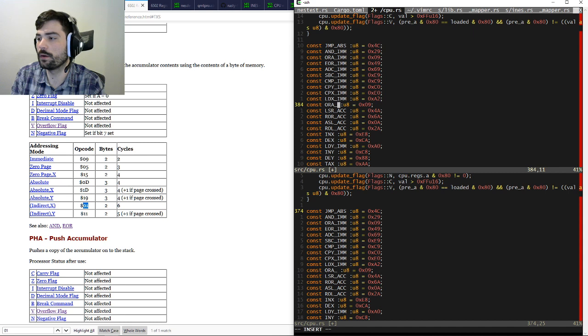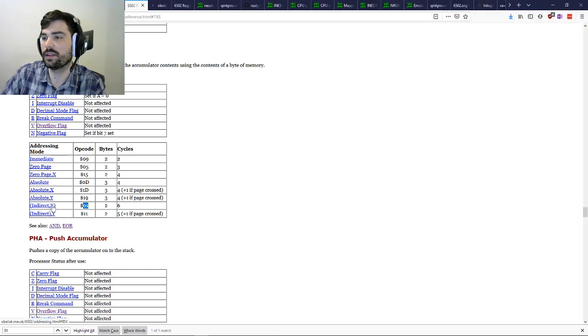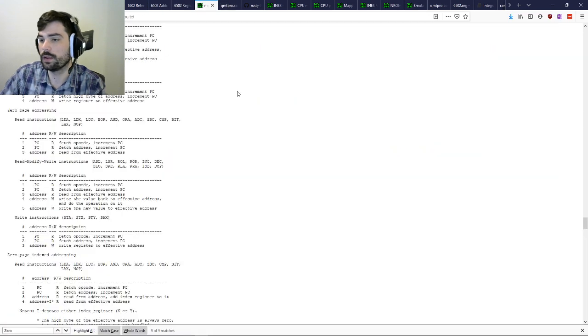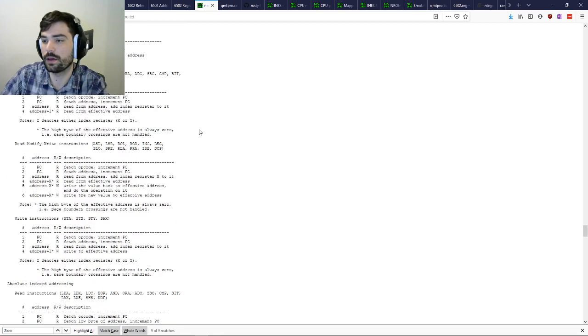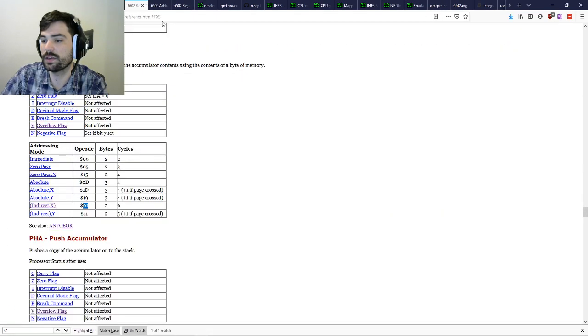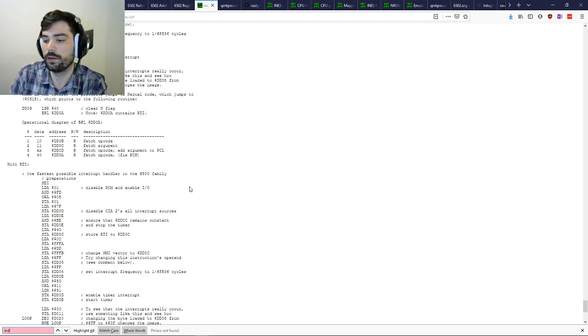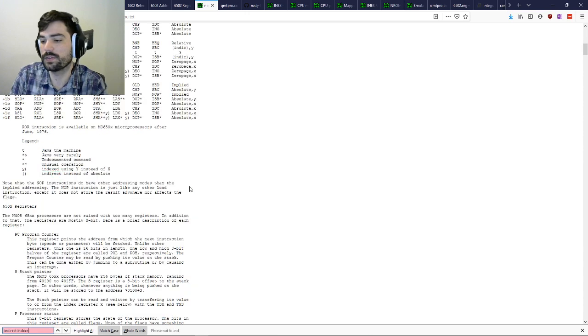So we've got OR, indirect X. And the indirect X address mode, index indirect, is normally used in conjunction with a table of addresses held on zero page. The address of the table is taken from the instruction, and the X register is added to it to give the location of the least significant byte of the target address. Okay? And then if we pull this up here, where we have, is this zero page indexed? No, this is indirect indexed. Indirect index.